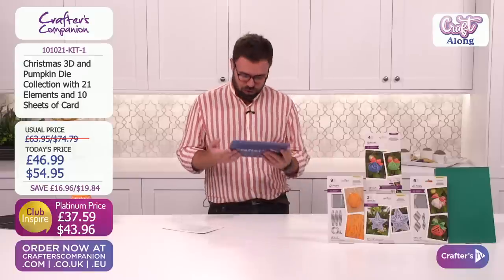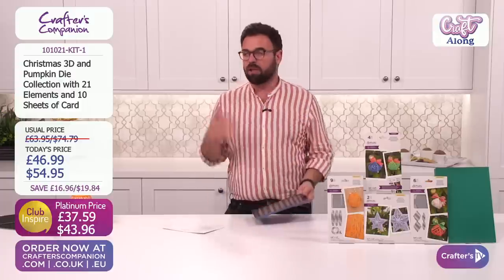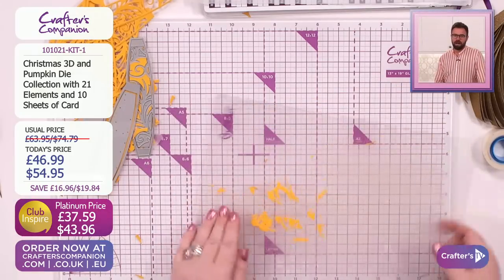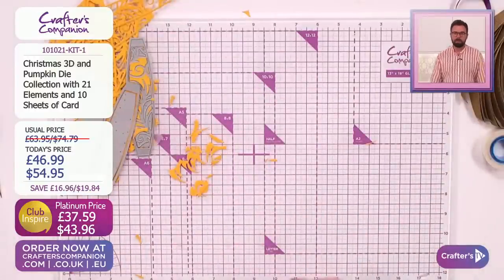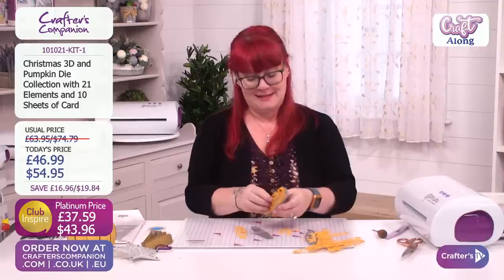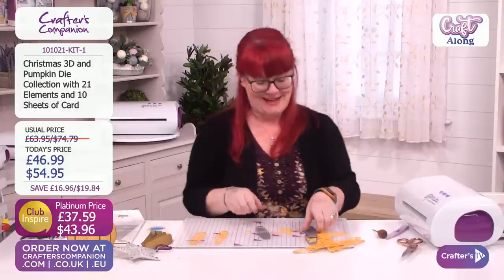Stefan or Stephen? I'm not sure. Saying I'll craft along later with these items. The thing is, it's like horses of course, isn't it? I know some of you love to watch it through first, then come back and craft along. Some of you love to go straight off the bat and craft along with us immediately. No right or wrong way, really, is there? No, there's absolutely not. And it was lovely yesterday seeing everyone's, a few people have posted their craft along. It was so nice to see people's creations and your take on it. I was quite pleased. I had a huge smile on my face seeing everyone's makes yesterday.